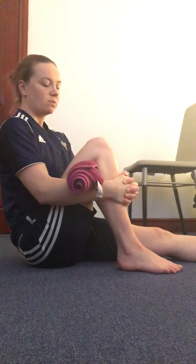And what we're first going to do is try and mobilise this fibular head a little bit. The head of the fibula can get a little bit stuck all up here. So what you want to do is give your leg a little bit of a cuddle underneath the towel, so you're keeping that towel in place. And you basically want to slowly bring the foot towards your bum, and at the end just give it a little squeeze and let it go. And bring it in and give it a little squeeze, and just keep that towel as close to the crook of your knee as you can.